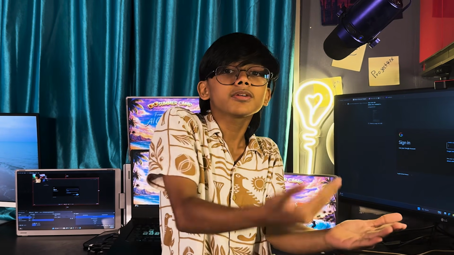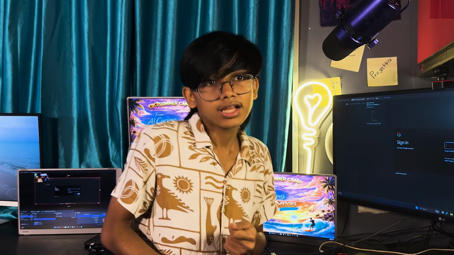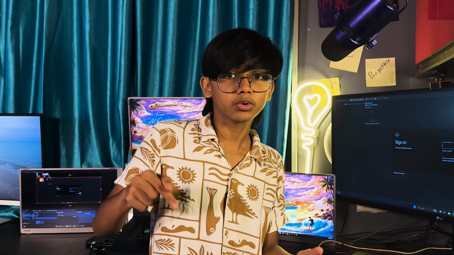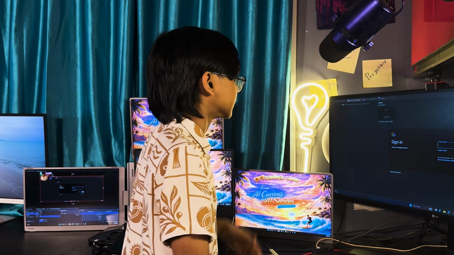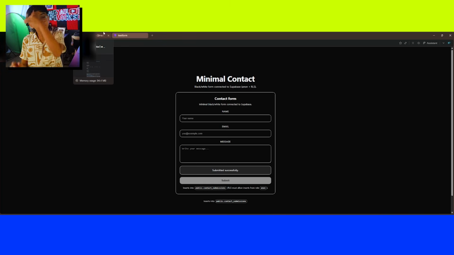To track whatever they're doing in a platform, to save stuff, we use these techniques. Like on Instagram, if a user has saved or liked a post, it will automatically be saved into that user's table. So basically to track whatever they are doing. And the form was a very basic example. So what I'm going to do, first I'm going to go through Supabase and show each thing. And while that's happening, we are going to create this form from scratch. Let's do that, we're going to do both together.